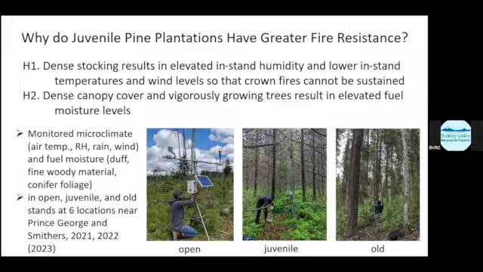So that was done in the summers of 2021 and 22. Then the funding ran out for the students, and Vanessa kept going with the microclimate monitoring last year. So a lot of these data have yet to be written up.